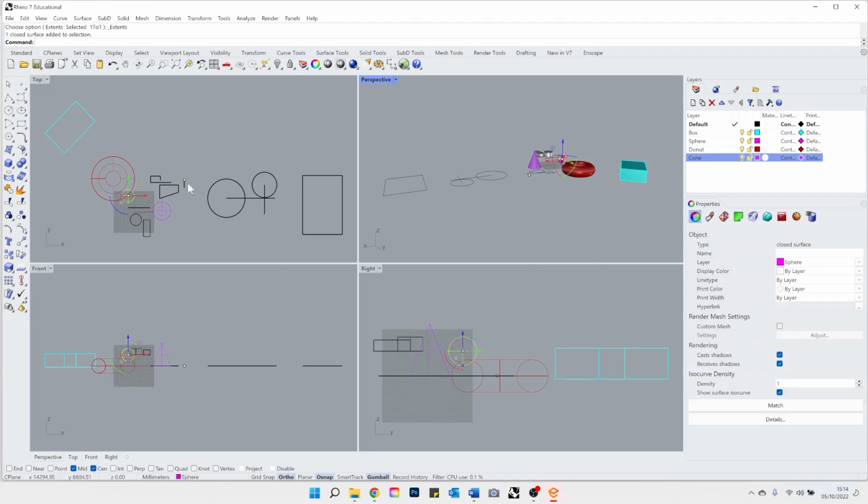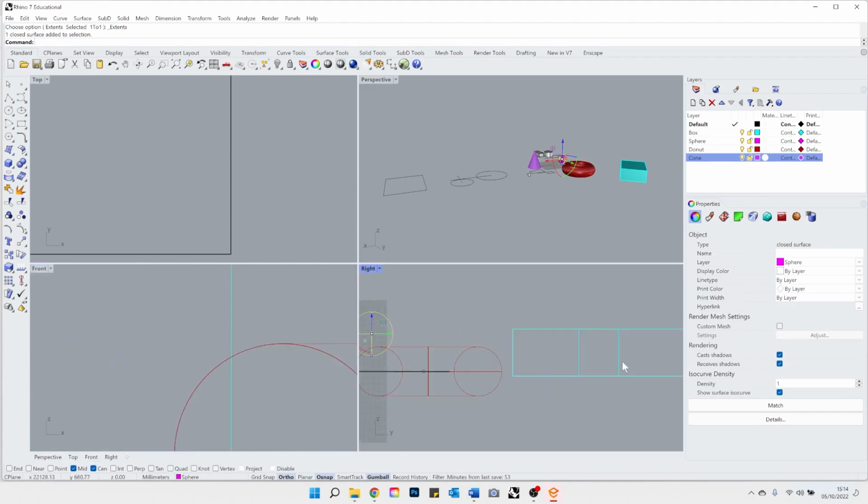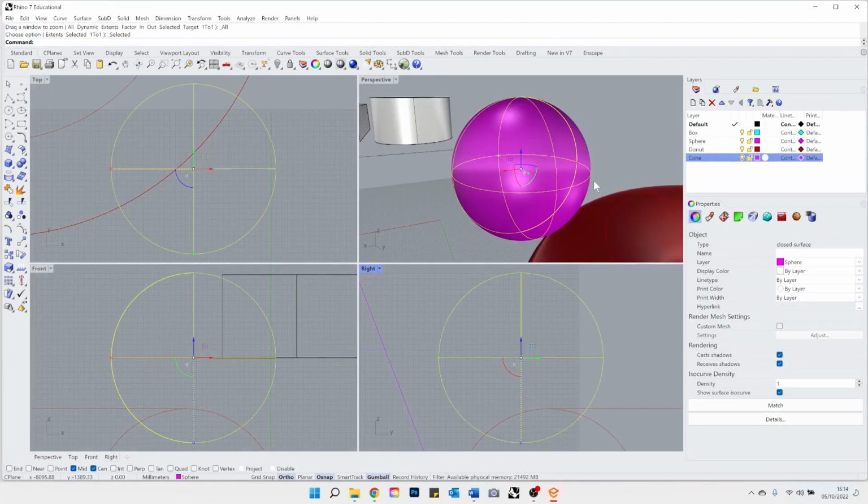So if you select an object, for example, all your four viewports could be zoomed into a different object. If you type ZSA with the object selected and press enter, all your four main viewports are going to zoom in straight away to that object. So you can see your object in every single orthographic way possible and in perspective as well. So ZSA is going to be your best friend.